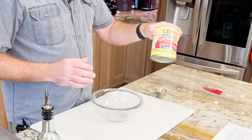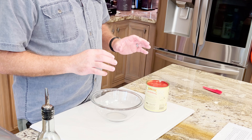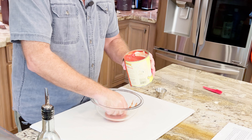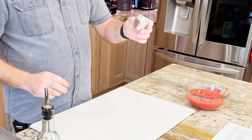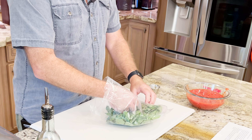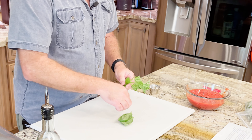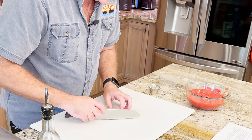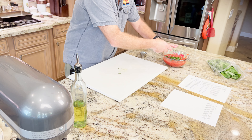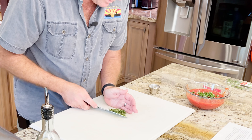I have a 28-ounce can of San Marzano tomatoes — these make the best damn sauce. I get whole tomatoes because I like some chunks in there and the therapeutic value of breaking them apart with your hands. In this container I have about five or six cloves of minced garlic. I love to use fresh herbs for my pizza sauce — fresh basil, picked this morning at a local farm, minced down nice and fine. We'll also add some fresh oregano to our tomato sauce.